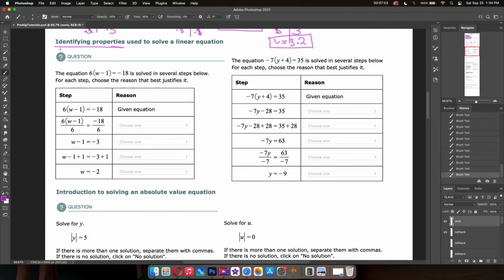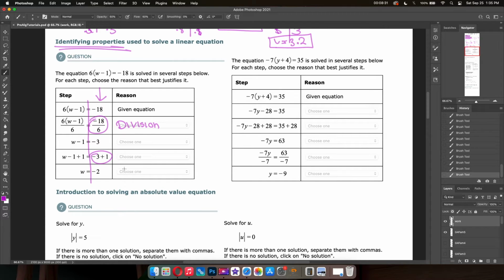Now, identifying properties. Because of the screen grabs, I don't have the ability to have a drop down. There's a decent list that you're pulling from, but the real important thing I'm going to label is say you want to keep track of the right-hand side of the equation. When you see an operation being done, then you name the thing. You see the thing, you name the thing. So in this case, that's the little fraction bar. But remember, it's not a fraction bar in algebra, it is division. So you would choose division as your answer for this particular thing.